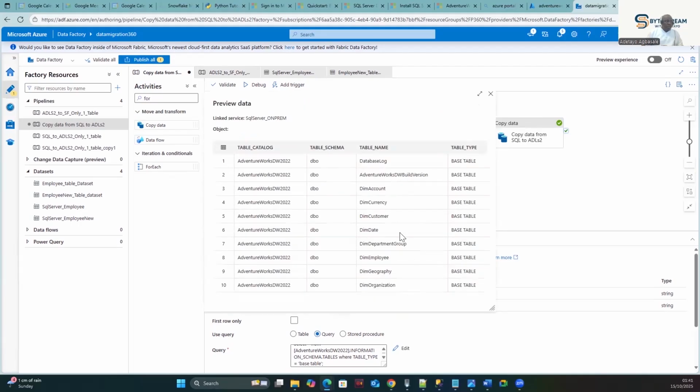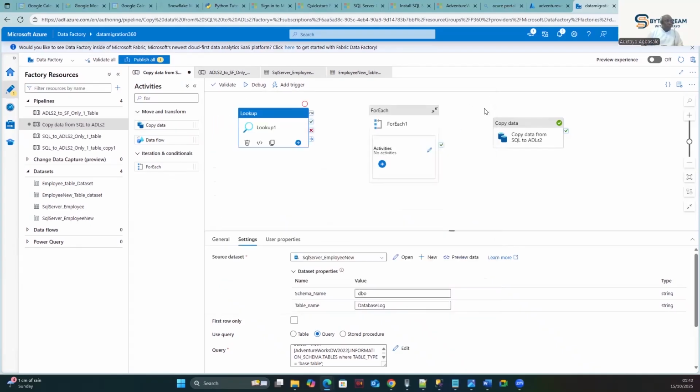It will take a while. Okay, so you can see the tables that it will be extracting, right? So this is just a sample, so it's working.